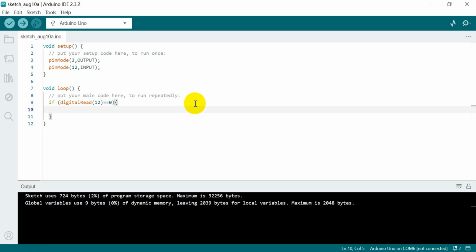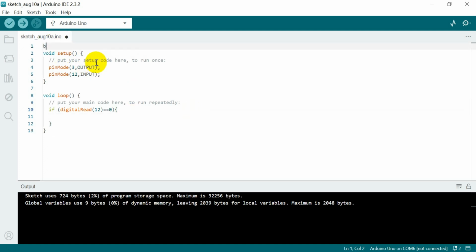turn the light on or off. It depends on what it was before. So we need another variable. Let's say a boolean called state. And now the state is the opposite of what it was before. And then we can update the port 3.